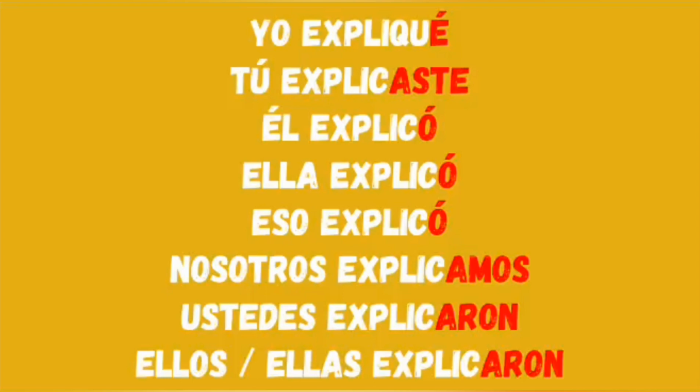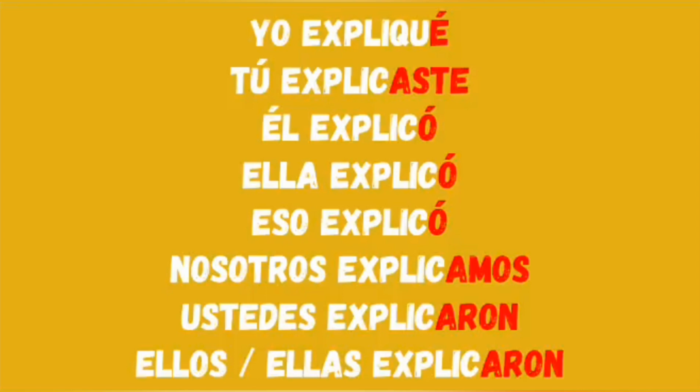Now, if you want to say you explained, then you have to say tú explicaste. Okay? To say he explained, you have to say él explicó. To say she explained, you have to say ella explicó. To say it explained, you have to say eso explicó. To say we explained, you have to say nosotros explicamos.